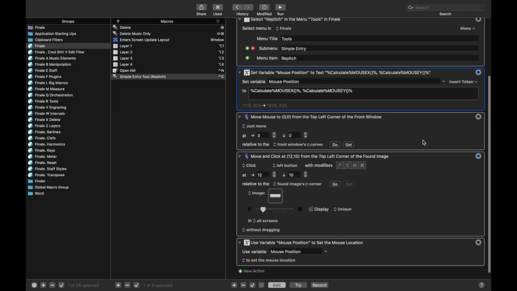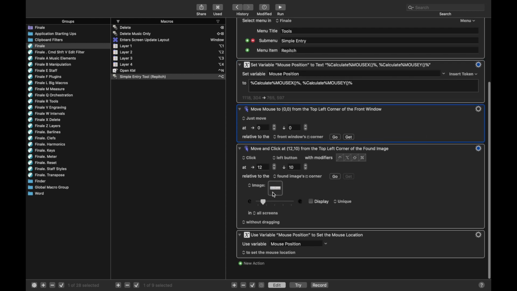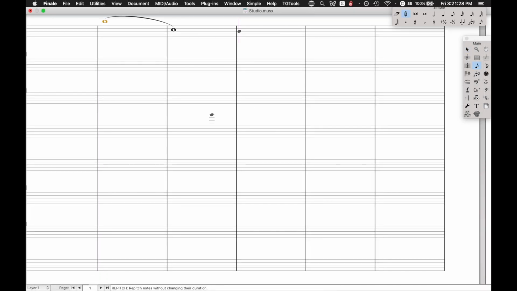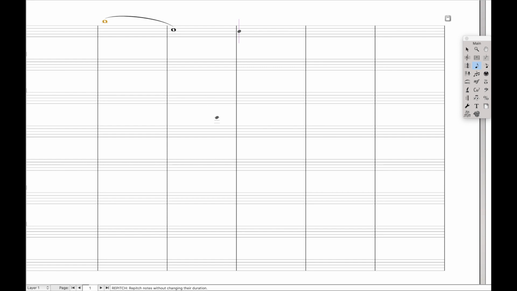And as you can see, all it does is it opens up the repitch tool, saves the mouse position like we've done all the time, and then this front window is always going to be that new box, and then it deletes it by hitting the X and then moves the mouse back. That way, as you were able to see before, the mouse flickers, but it always comes back to the same spot it started in. So hopefully that's some food for thought for more macros you can use and create in Keyboard Maestro.